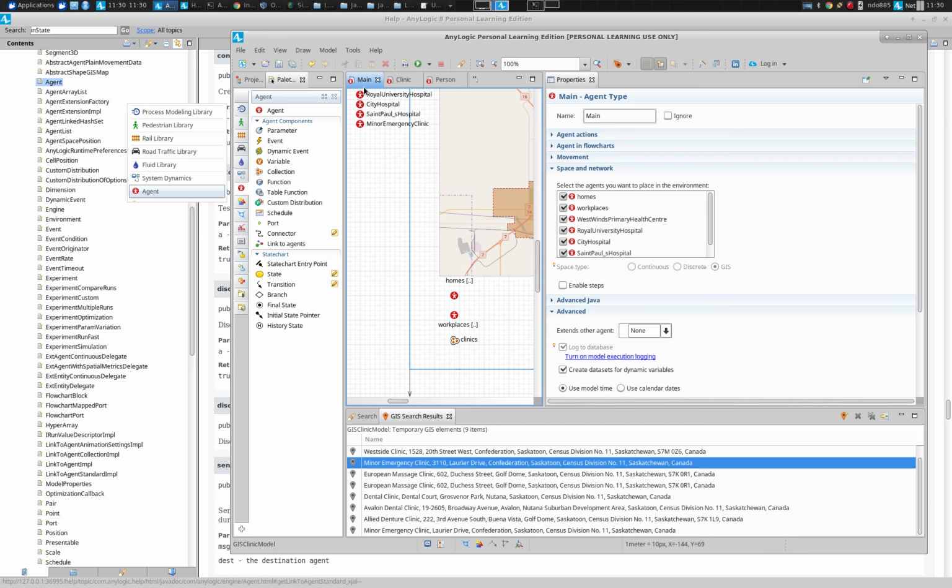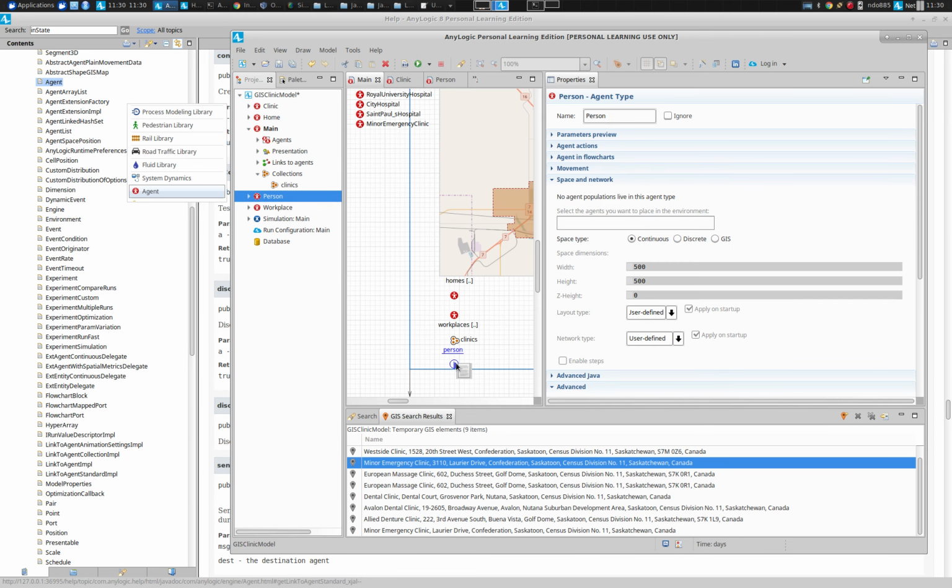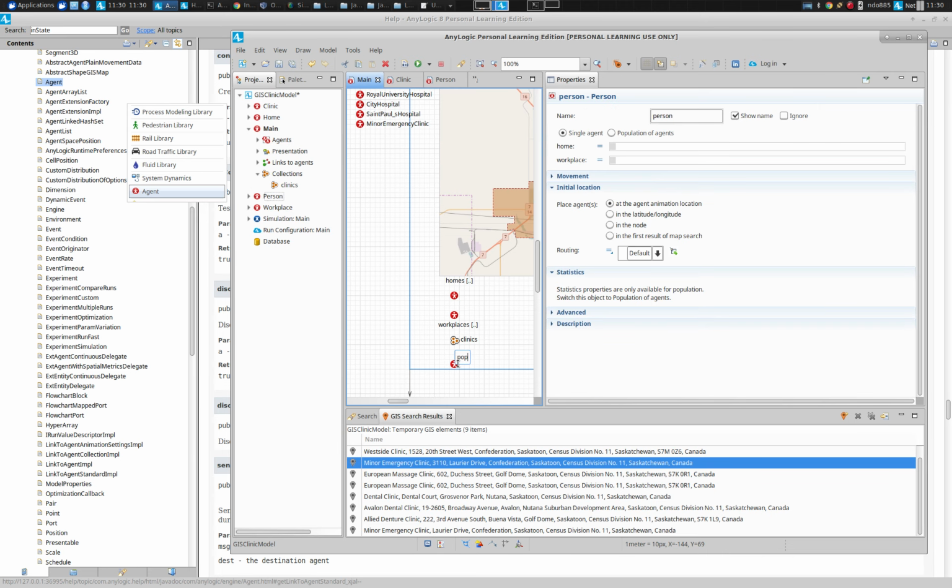Okay, so ladies and gentlemen, we're going to add a population of people. How do we do that? What do we need to do? Yeah, you can see this is a workout. This is like doing your regular workout. Okay, so we're going to do what? Drag from person into main. We're going to go down main. Population. And what else do we have to do besides calling it a population to make it a population?